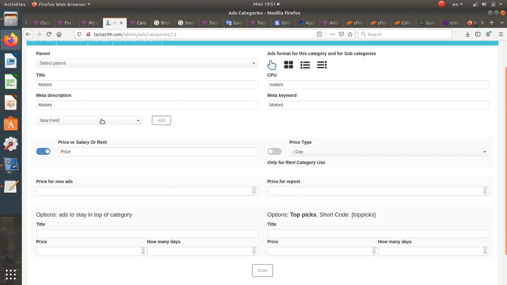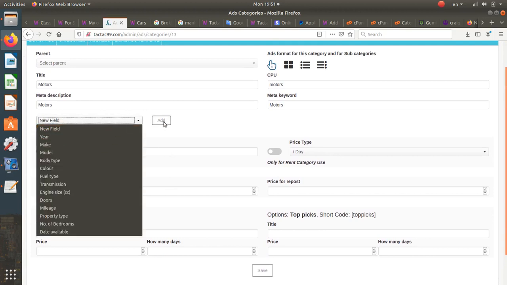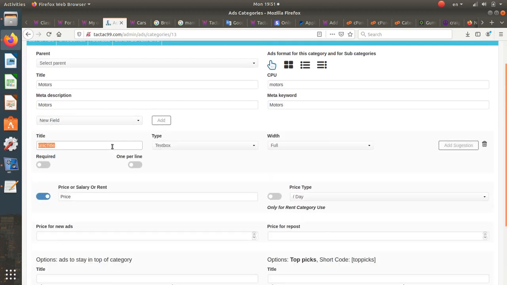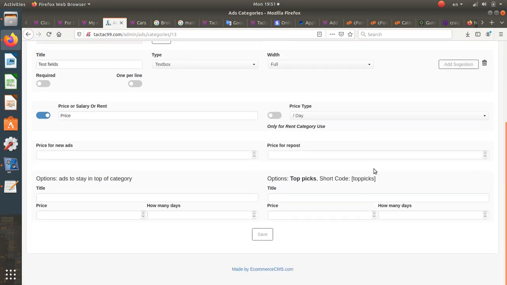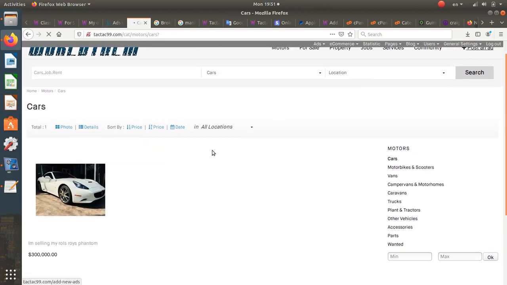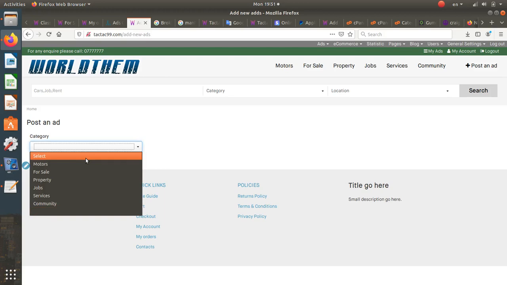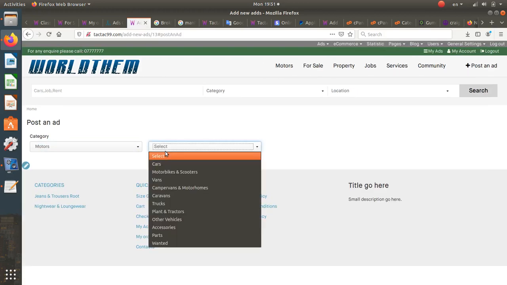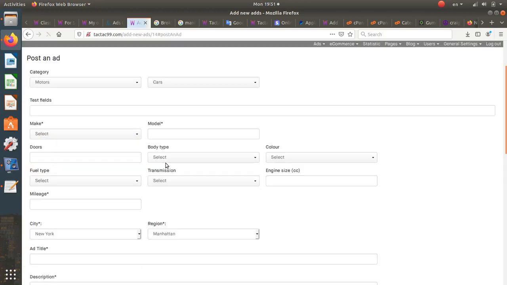You need new fields, like a test field, full text box, save. Let me post one more, others, motors, select cars.